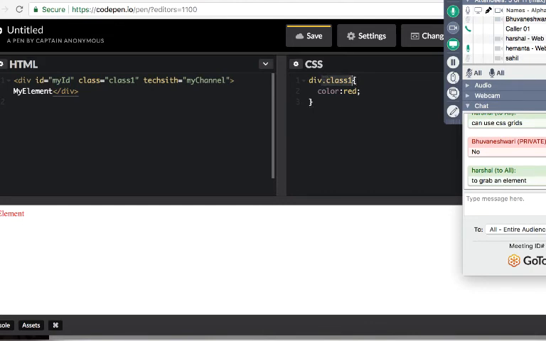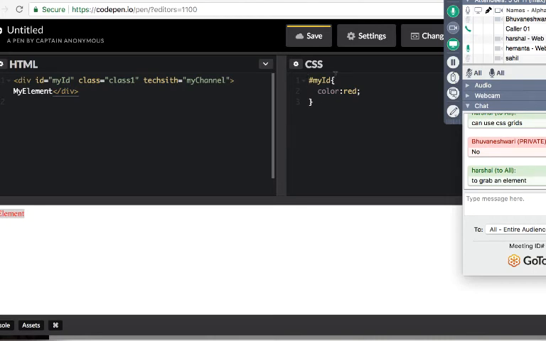If I say div pound my ID, which means ID, right? As you can see, it's turning red. Or you can just simply use my ID. This div means we'll look at it later on, but this means only apply to divs, right? If I have a span with the same class, then it won't apply.